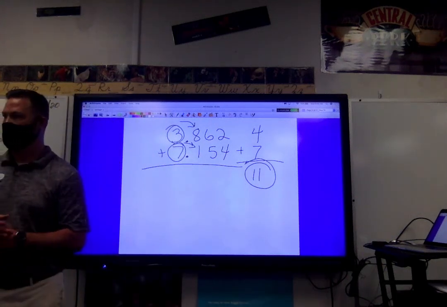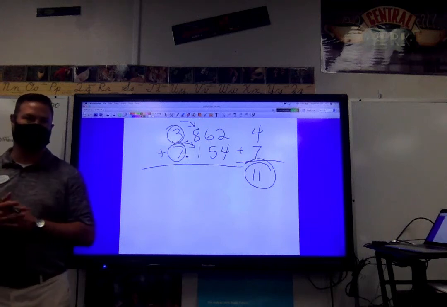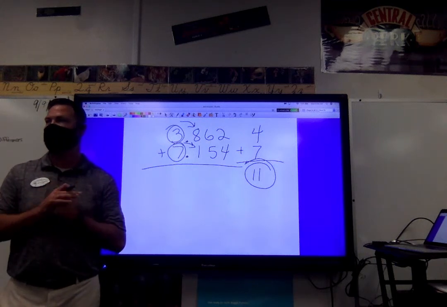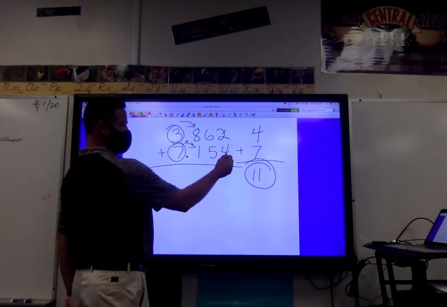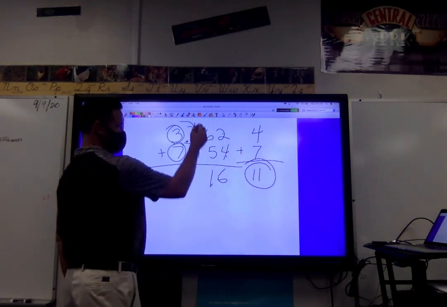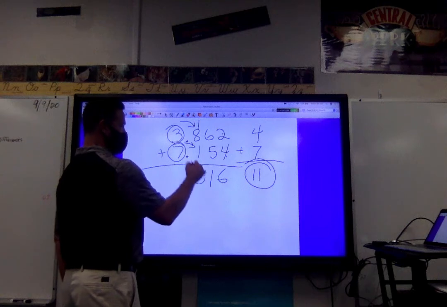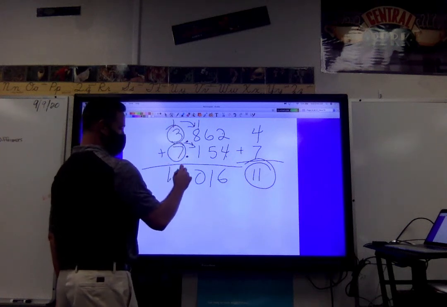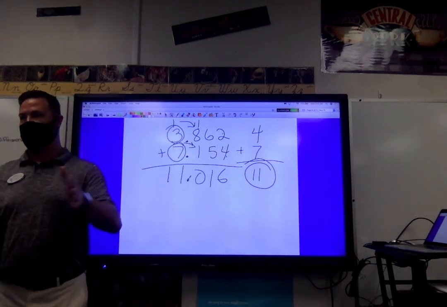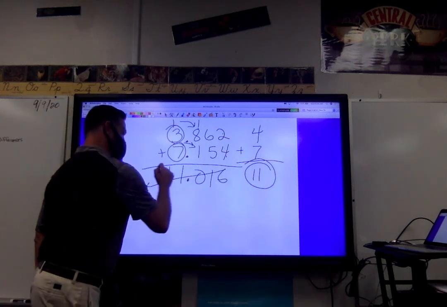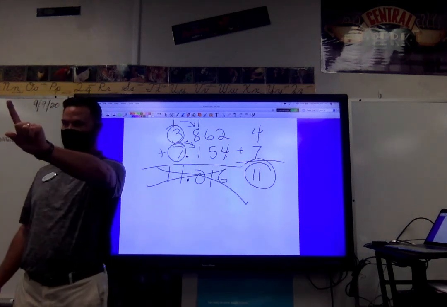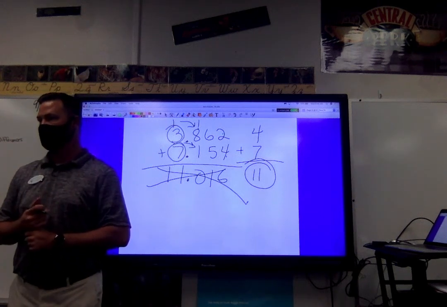There you go. I have so many people, do not do this. So many people that the first thing they do is come over here and add. 2 plus 4 is 6, and 6 plus 5 is 11, and 8 plus 1 plus 1 is 10, and 7 plus 3 plus 1 is 11, and then they round this. Do not add and then round. That is not how you do it. Round first, then add. Okay?